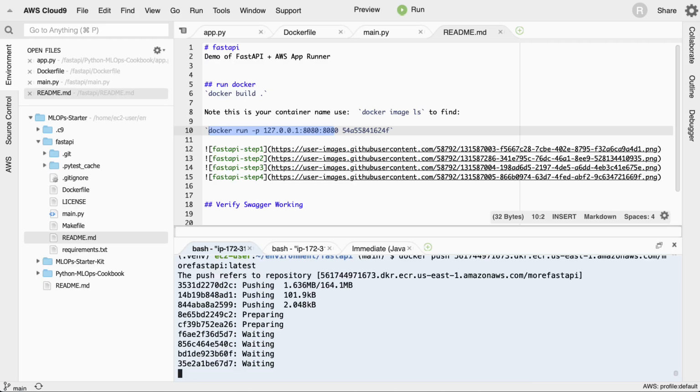Once we push this container, what's really cool is that we can also tell AWS App Runner to deploy a container, right? This App Runner thing is a little bit like one of those blenders that shows up in late night TV. It does a lot of stuff, right?